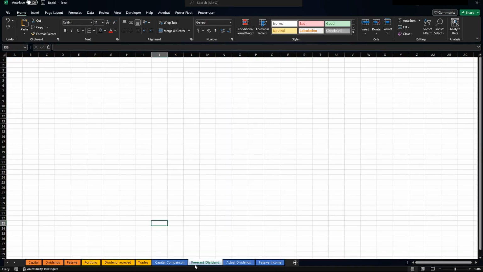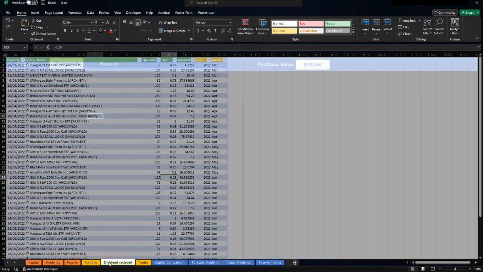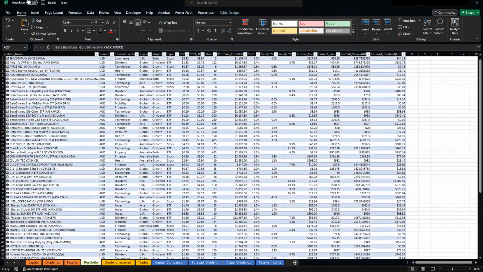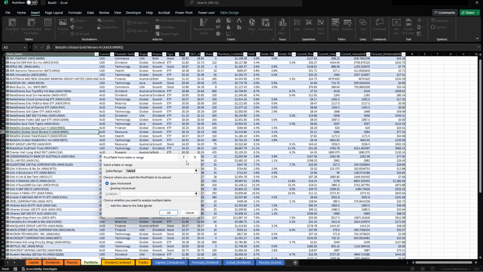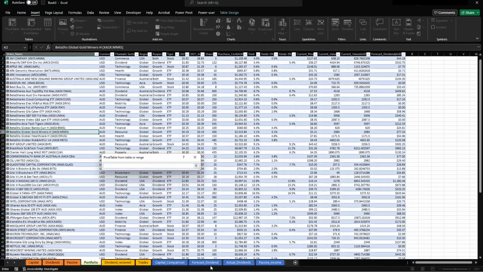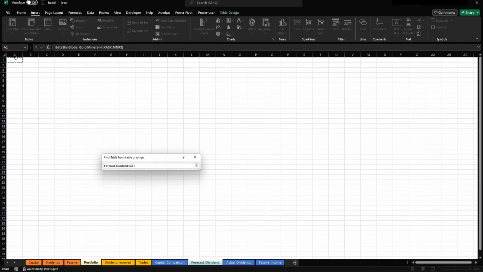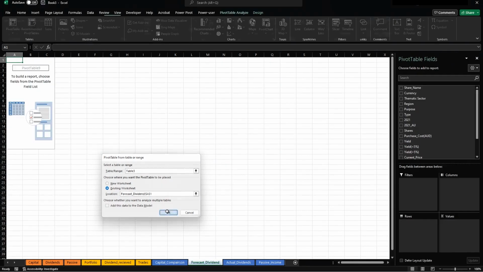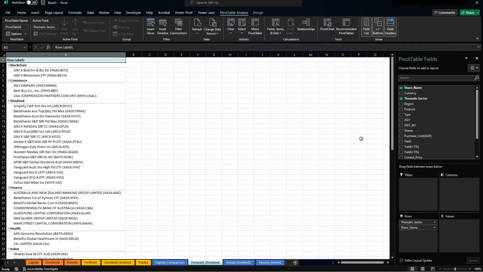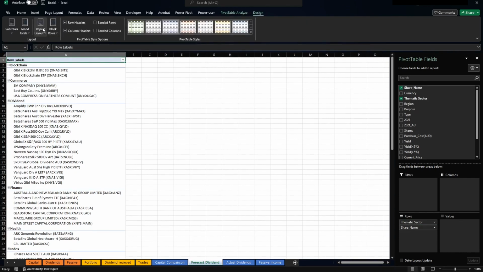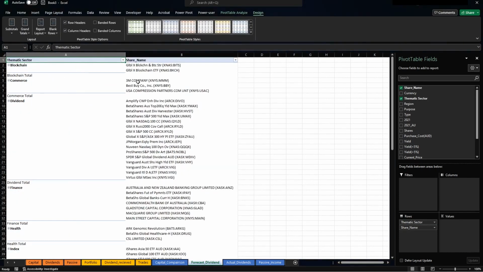Okay, so now we're going to use our forecast dividend tab that we created before, which is currently empty. Using the portfolio tab again, we're going to create a new pivot table, and let's stick this one into the top left hand corner, forecast dividend. So there we go. Okay, and there it is. Now on this one, it's actually going to be quite similar in that we're going to have thematic sector first and then the share name, and I will actually just change that to be tabular, I just prefer it that way.